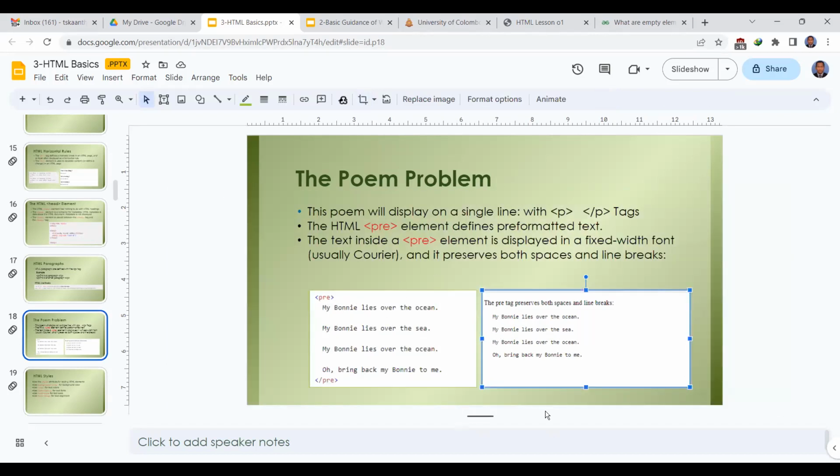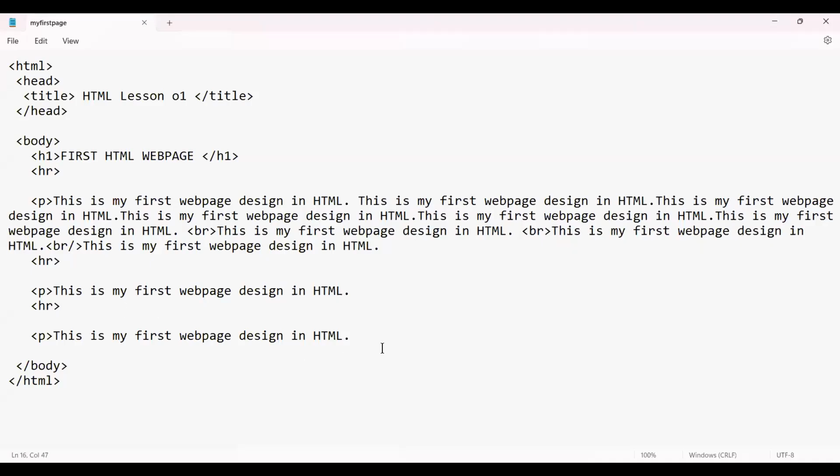So how can we insert it? Let's say here in my document, I am going to put something in a pre-tag. Normally we use simple letters, so don't use any capital letters for the tags.